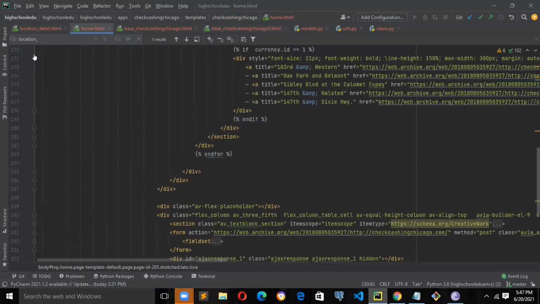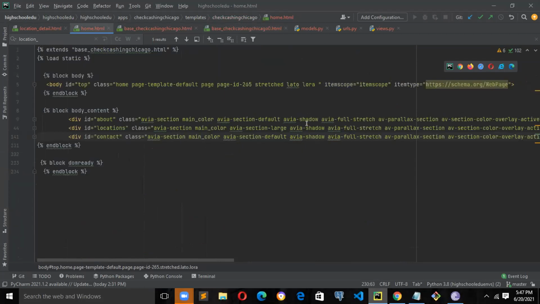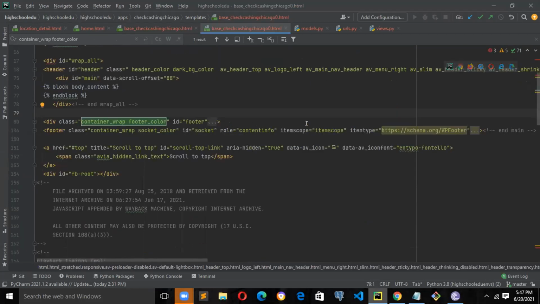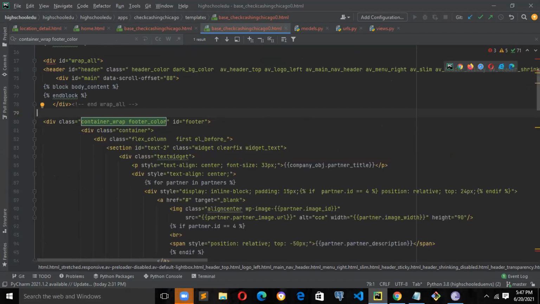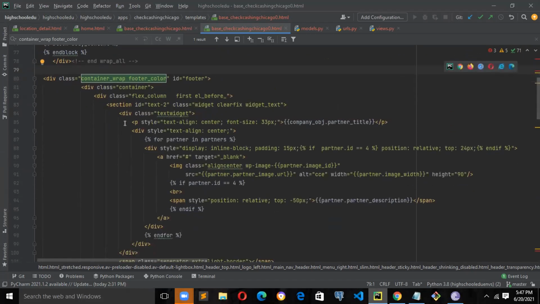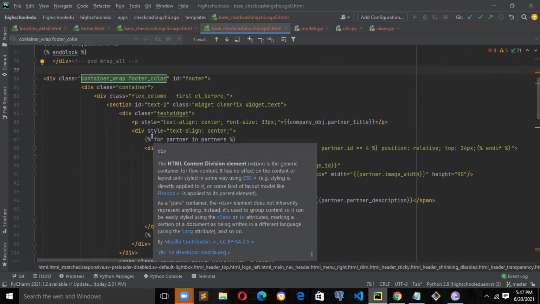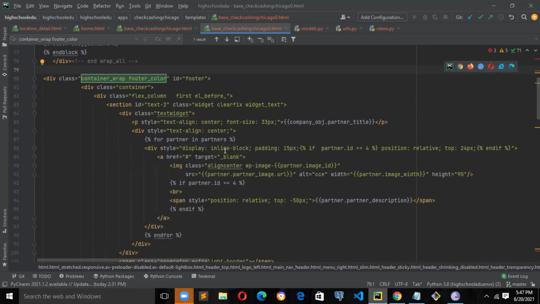I got it. Should this part be part of the footer? No. So this is the part that's not appearing. The partner. It's not appearing? Yeah. Hmm. So I don't know. Maybe it's the company object. You're transferring the follow company object part. Maybe you need to transfer the company object.